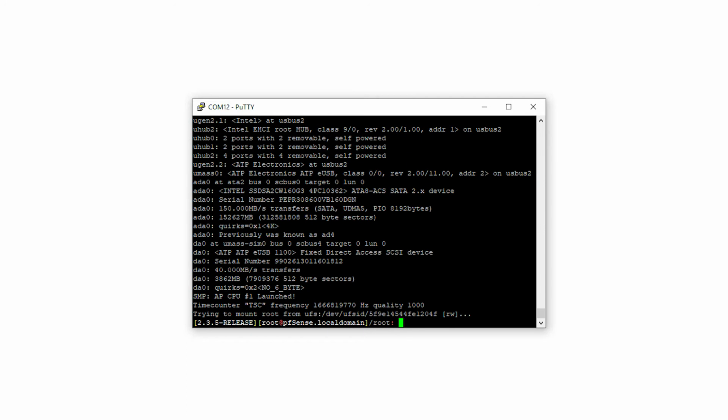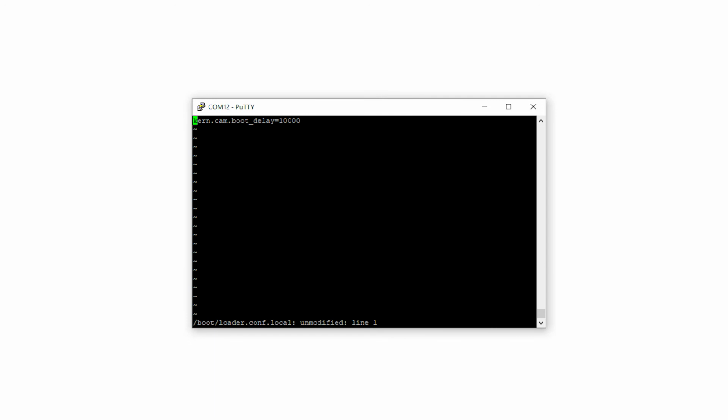While we're in here, we need to make sure that the boot option that we put in earlier persists. So we're going to do vi /boot/loader.conf.local, and once again paste that in, escape, and write that to disk. We just have to make sure that it sticks from this point on.